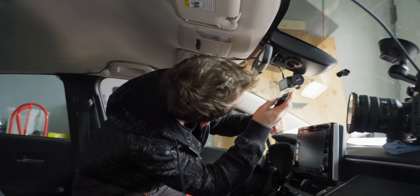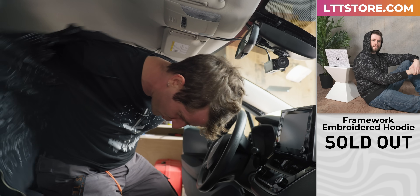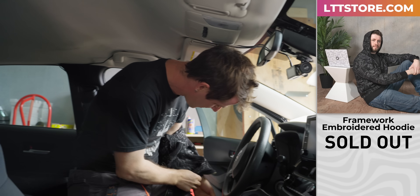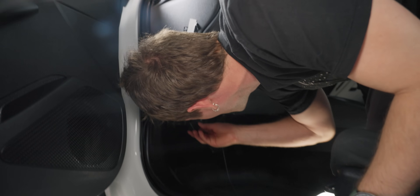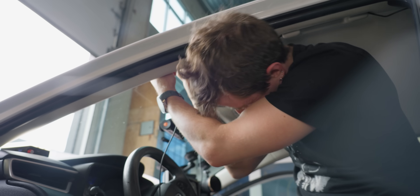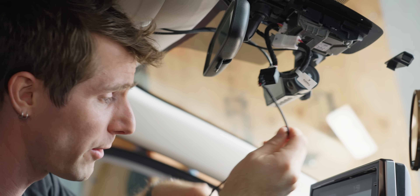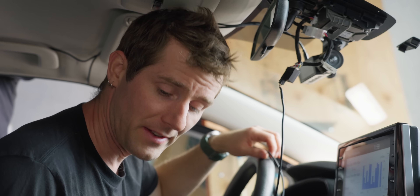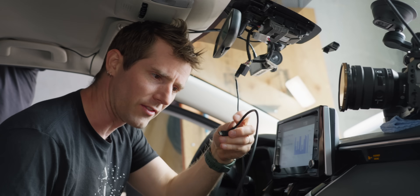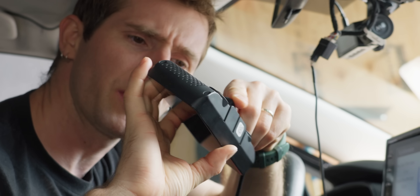All right, here we go. Now we're gonna plug our power cable into the car's OBD port. I'm thinking we'll come across this way, plug in this power connector, and cable manage this a little bit later. Then Comma's got this funky USB cable that improves the clearance for the back of the unit — it's right-angle but going off in a weird wonky way. So we'll plug the other end in right here.